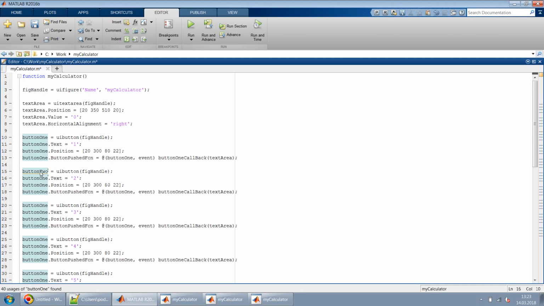Perfect. Now let's also go ahead and change the value to 2, and also don't forget to change the event, because we want to attach the correct button to the correct event, and of course we will have new callbacks as well.